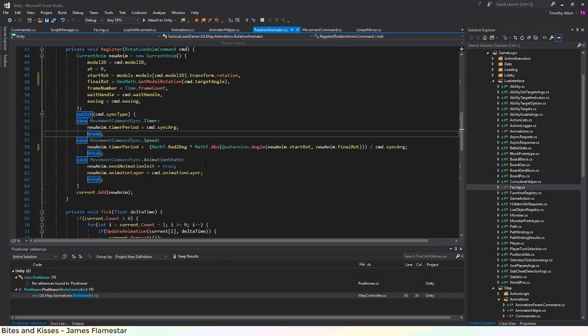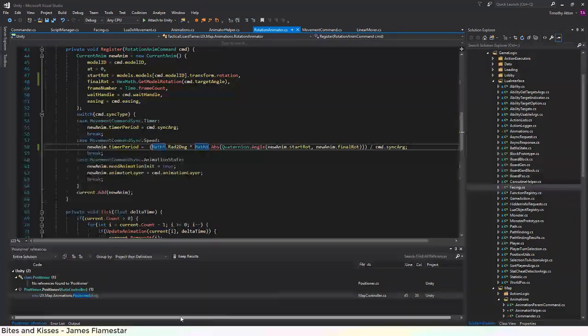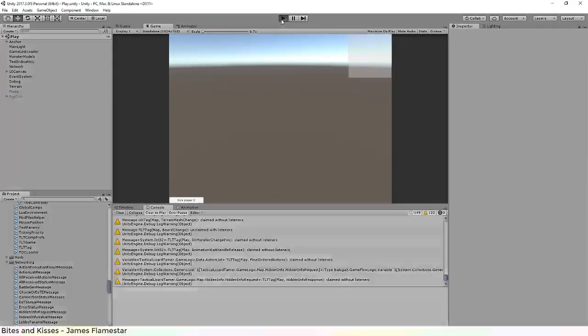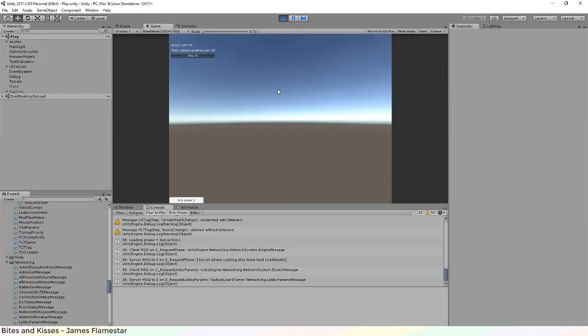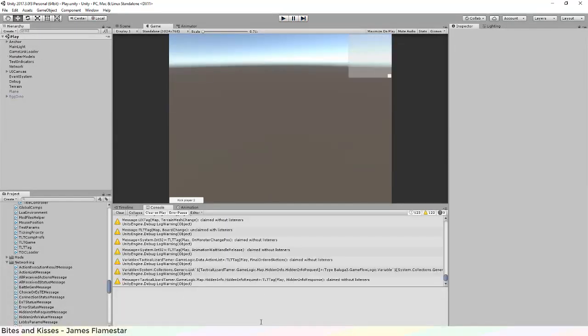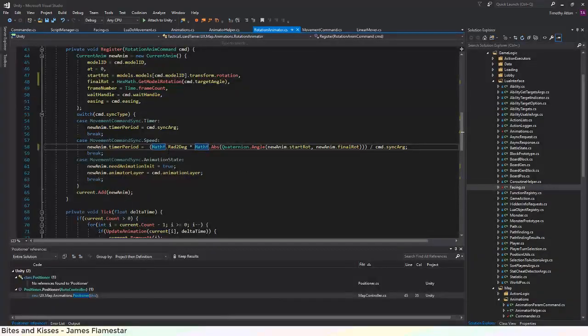Or it's the same thing, isn't it? I don't know. This makes me feel better. Did I multiply the right thing? I think I did radians to degrees, so I need to actually do degrees to radians.